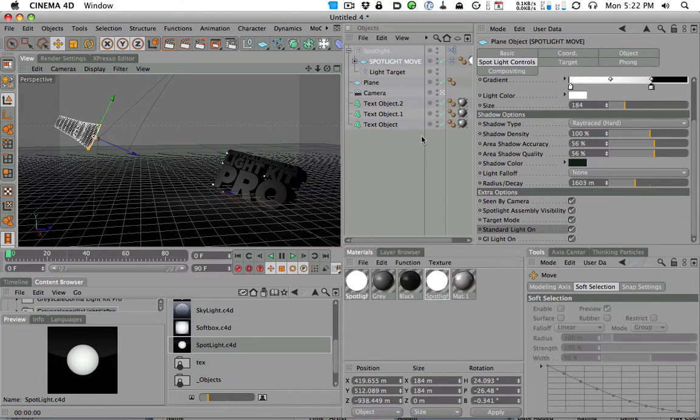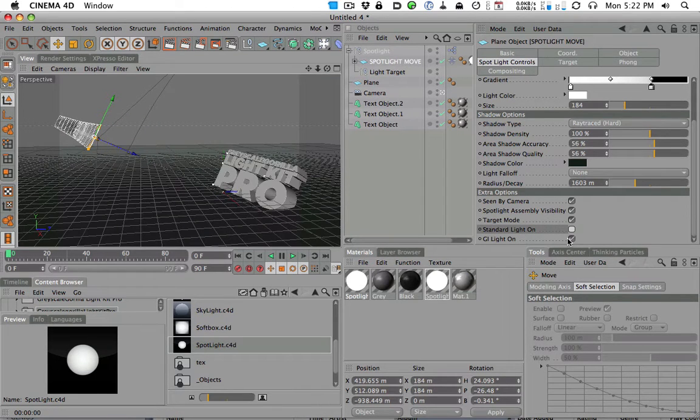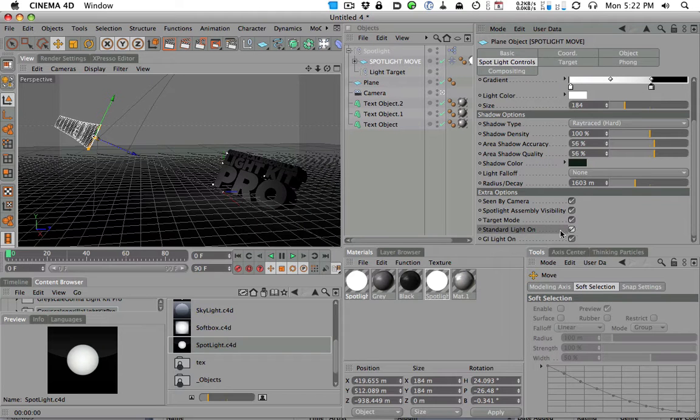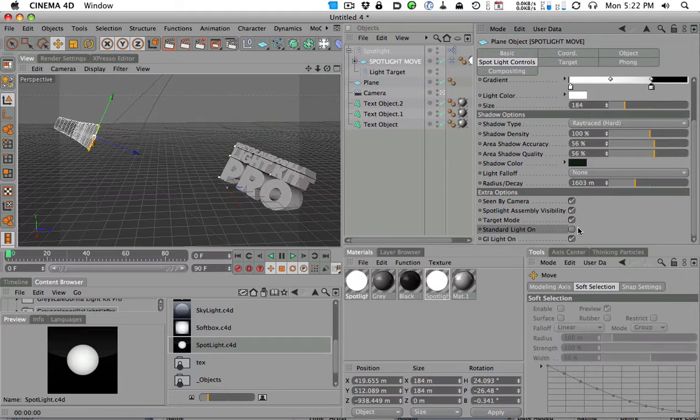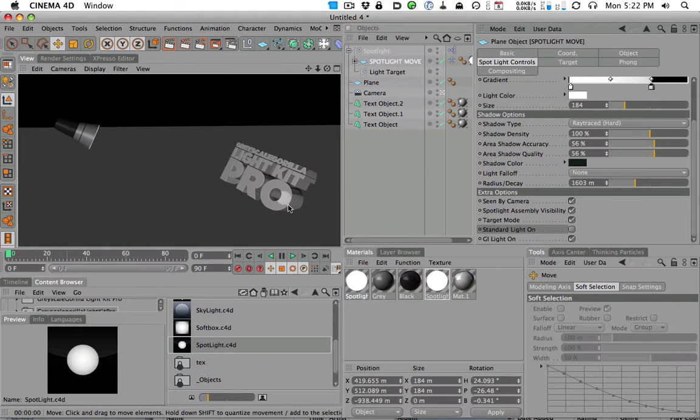Global illumination takes care of it all, so you can actually shut off the standard light when you're doing that. Or sometimes you just want to use it kind of as a reflection. You could just turn off the standard light. And then now we just have our basic default light that's on. And then it's not really projecting any light like it was before.